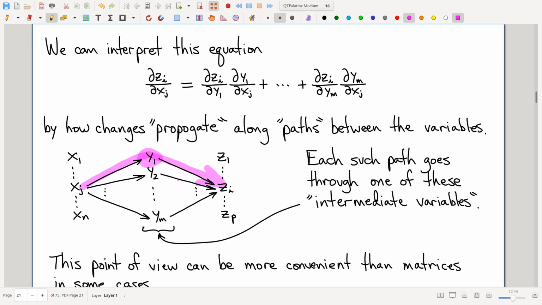See what I'm saying? Yeah. And you've got to account for all the different ways that xj's changes can propagate over and cause changes. And then you add them all together to account for all the changes in the... Yes, that's right. And literally there are only so many paths that exist that you have to worry about.